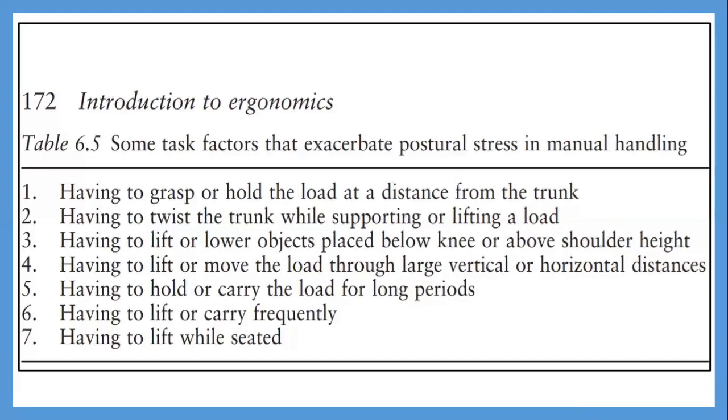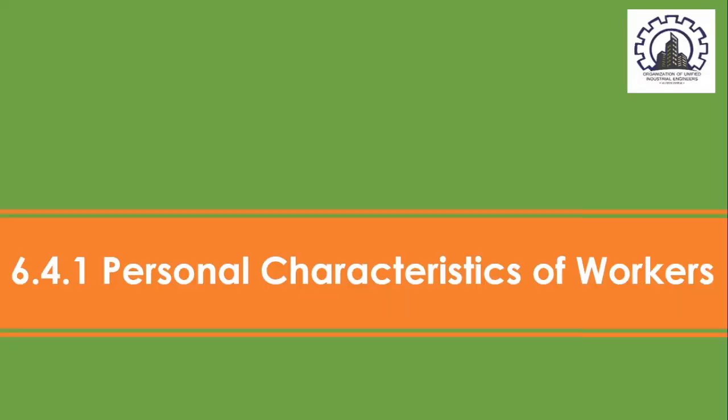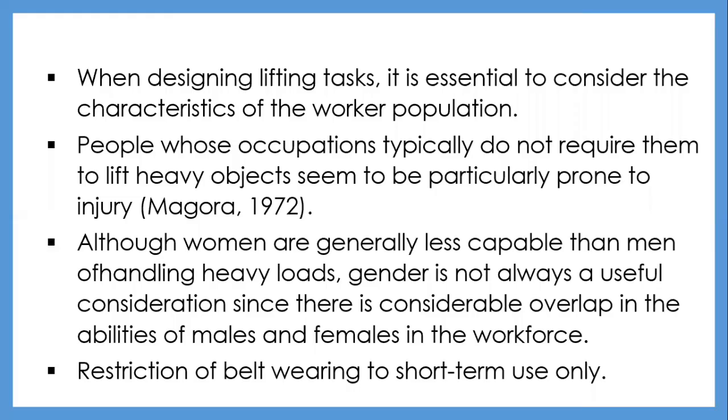Well-designed handles can facilitate secure grasping of the load and prevent sudden movements of the combined person and load center of gravity. And conversely, slippery materials or unstable loads or loads shifting rigidly can increase the risk of injury. Also, there are personal characteristics of workers that should be considered, especially in manual lifting of a certain load. Now, when designing lifting tasks, it is very essential to consider the characteristics of the worker population.